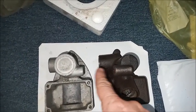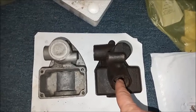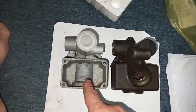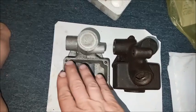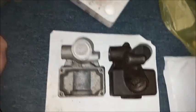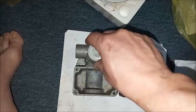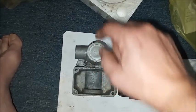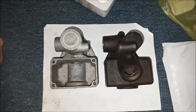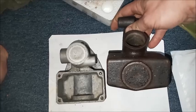Their bleeder screws are on opposite sides. The Delco has its fill plug at an angle, while the Bendix has a plate that goes over this, and it's horizontal. Delco Moraine weighs about 4 pounds in cast iron, whereas the Bendix is really light, a little over a pound, and is an alloy. This is how you're looking at it on the car.